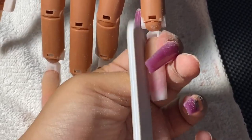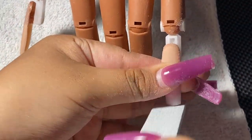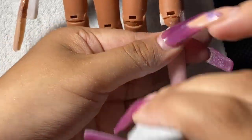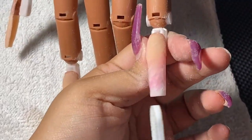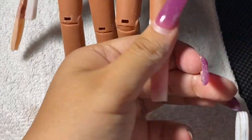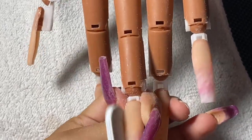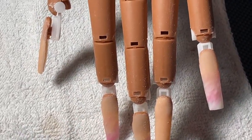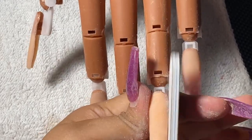Okay, so now taking my 80/80 grit file, I'm just gonna bring back my shape. And I really suck at keeping my file straight, which I'm still working on. I'm still trying to work on it at practice, but I just forget. And then I just get my free edge to make sure it's straight. Application is pretty bumpy, as you can see from the sides, but it is getting better. And I'm just shaping all the nails, and I'm out of the frame. I'm really sorry.